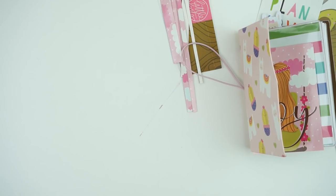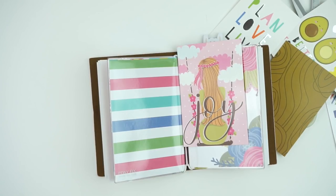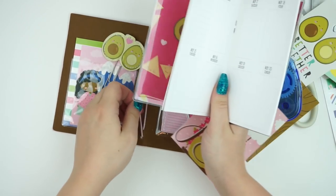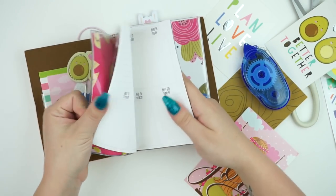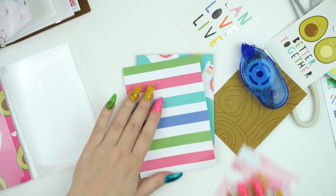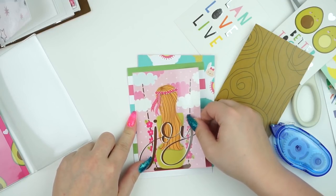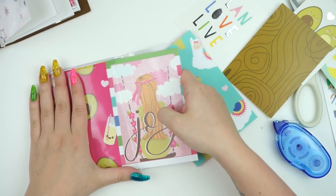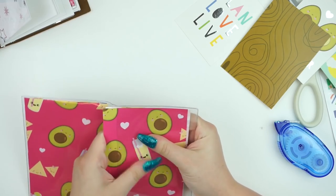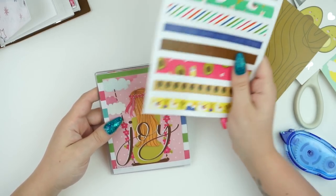I do kind of want to put this girl in, and I think I want to put her in here. So I'm actually going to pull out a glue runner and trim this out. How I normally trim things is — if it has a logo on it and I want to cut that off — I'll just kind of trim it out and see what it looks like, then trim a little bit more so I can do some layering. For this girl, I like to trim the same amount off each side, using the measurements on the side of the trimmer, usually cutting about a quarter inch or half inch at a time to see if she fits. I just have a general idea of how everything's going to fit.